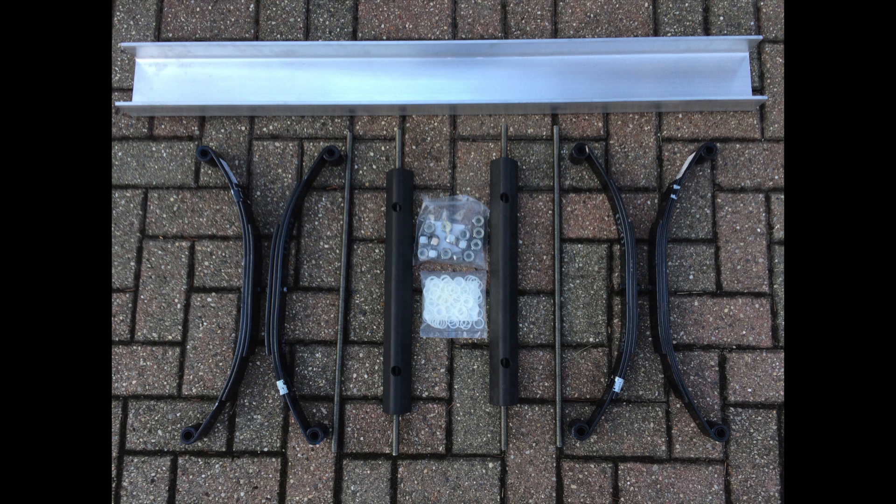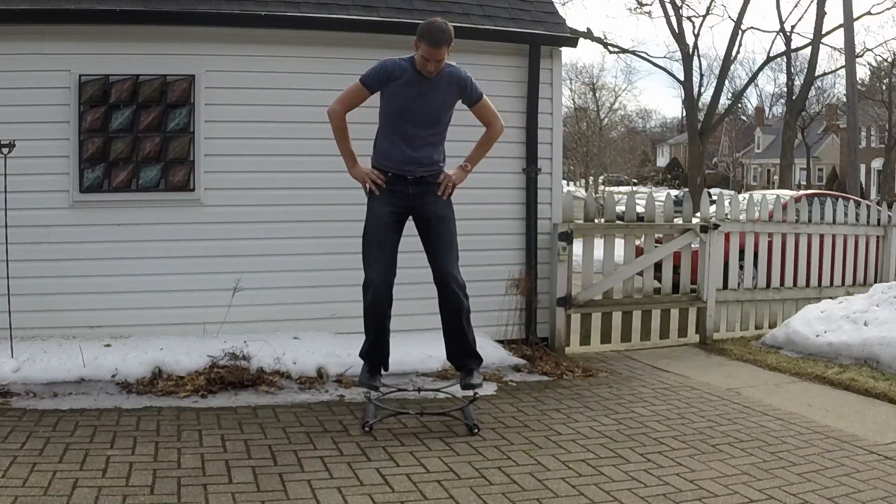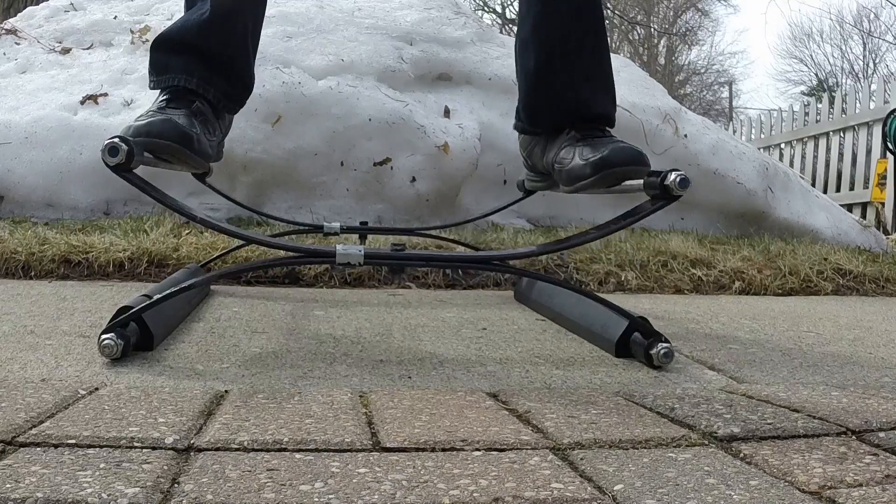This build is actually quite simple. I was able to find everything I needed in exactly the right lengths. The only modification I had to do to the leaf springs was to disassemble them and keep only the main spring. The aluminum channel at the top only needs one cut and eight holes drilled — only a wrench required to get to this point. Here I am testing to see if it has too much or too little spring. I think I got lucky.